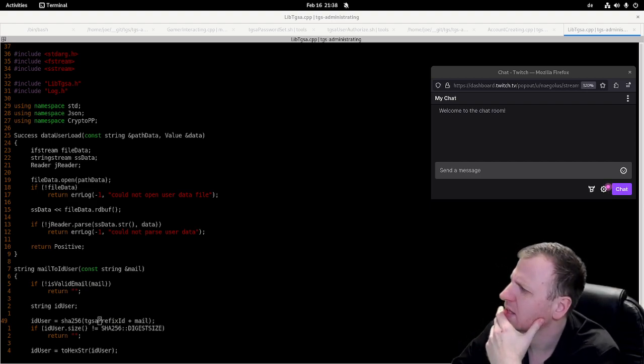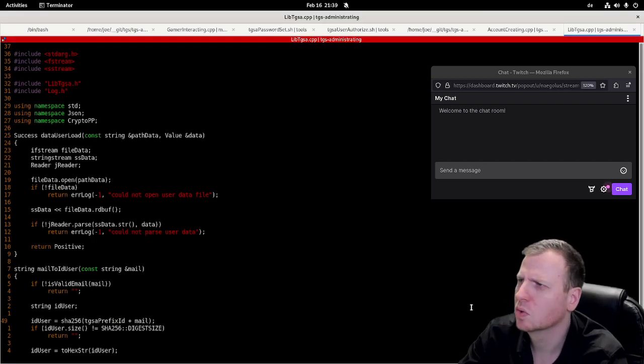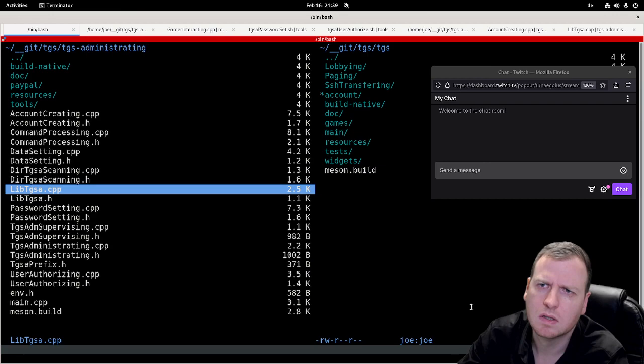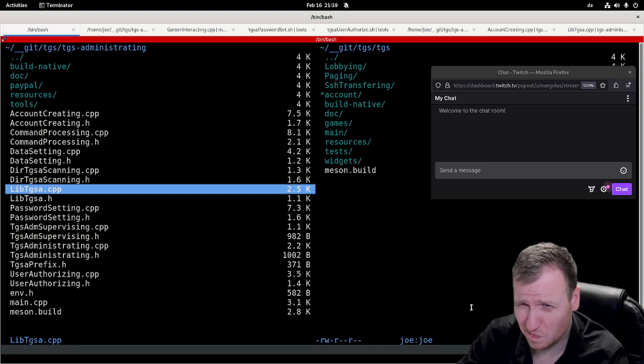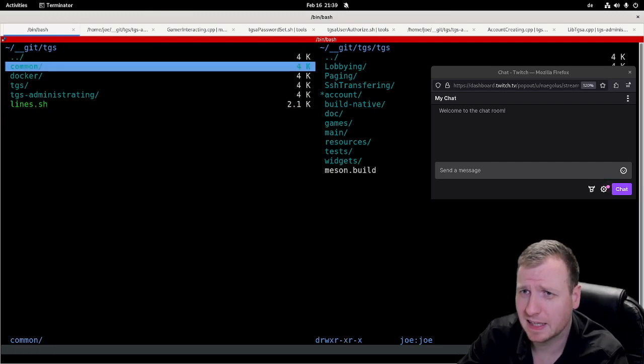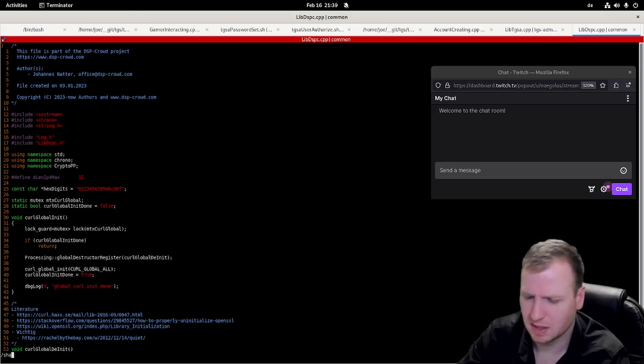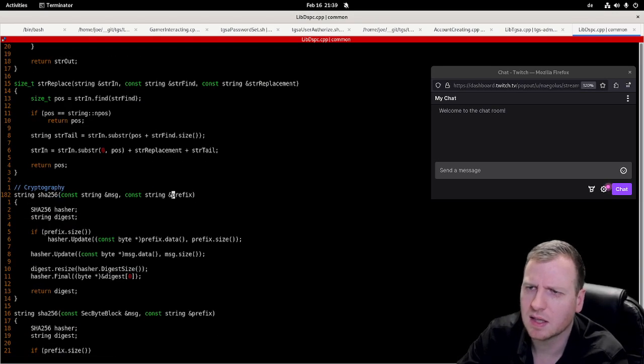What is the SSH? Yes. SSH is defined in here as the hash, and this is the prefix.